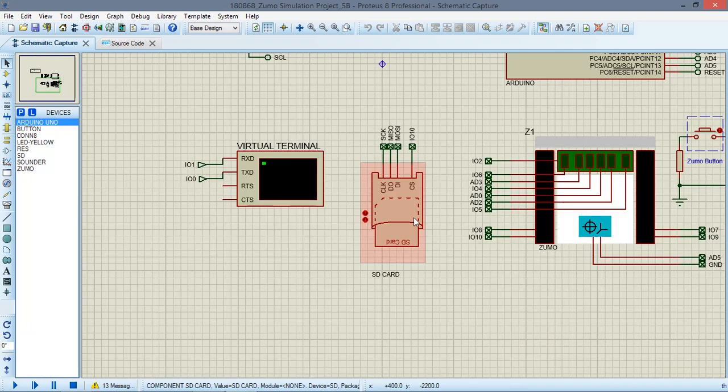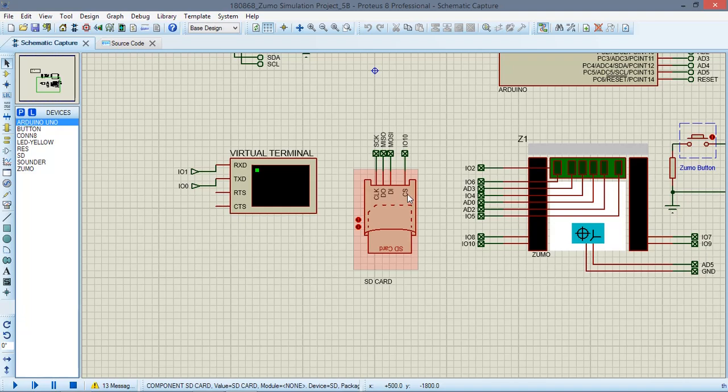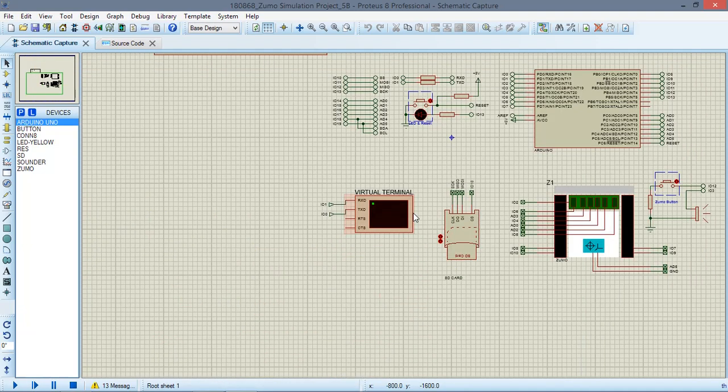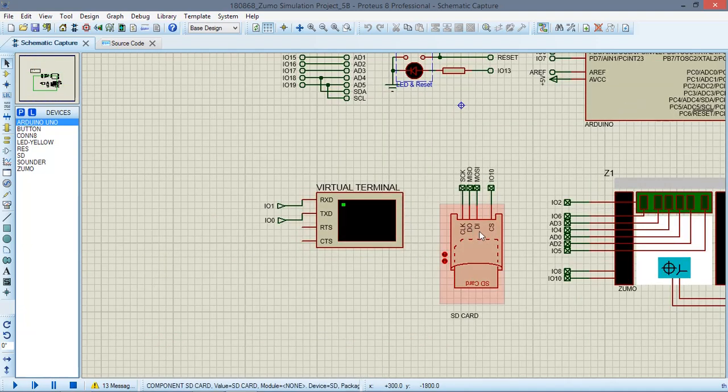Here is the SD card that we have interfaced. We can see that we have interfaced the chip select pin to the IO10 pin of the microcontroller, which is PB2. One thing more, for storing the data, we have used the SPI interface, the serial peripheral interface.